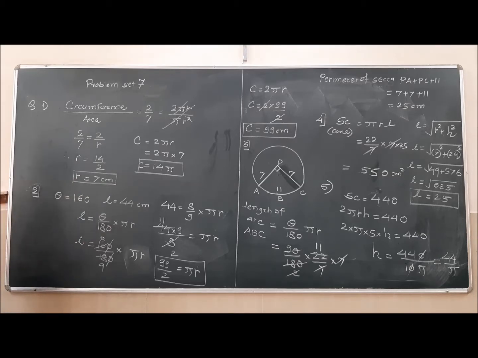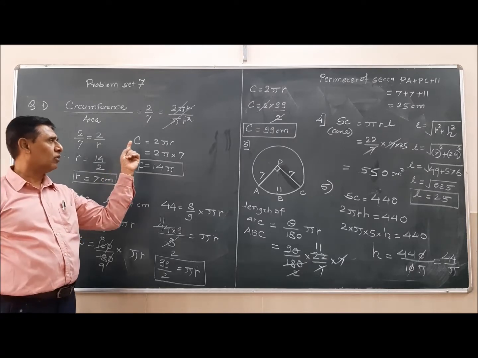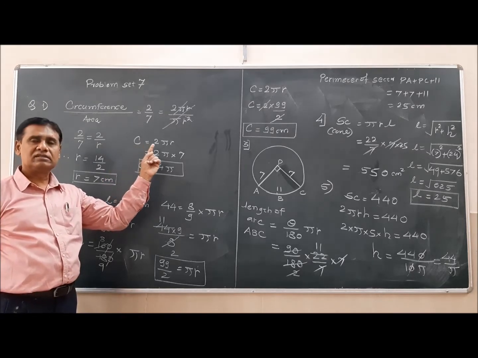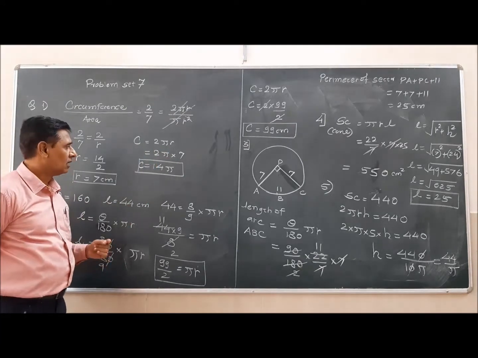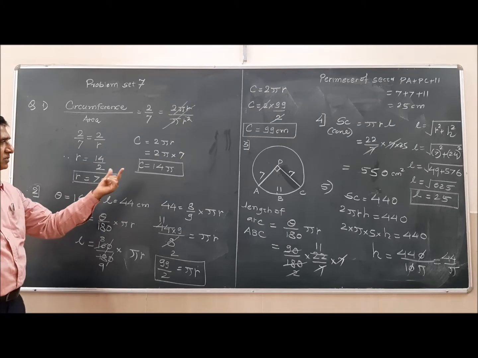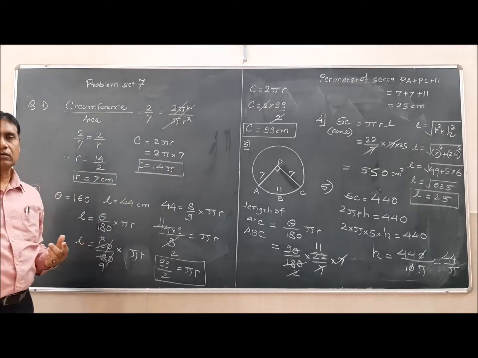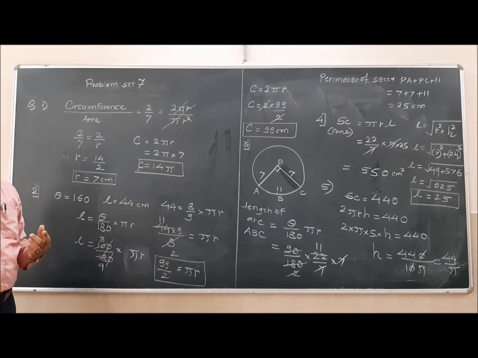Question asked is, find out the circumference of the circle. Now, as you all know, formula for circumference, c is equal to 2 pi r. We have already obtained the value of radius as 7. So substitute over here, 7, to get 14 pi. So this is how the answer of the first alternative, or we can say first fill in the blank, is 14 pi.